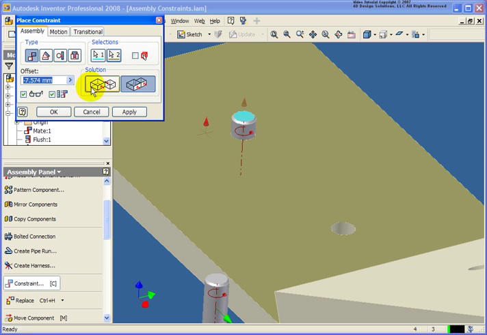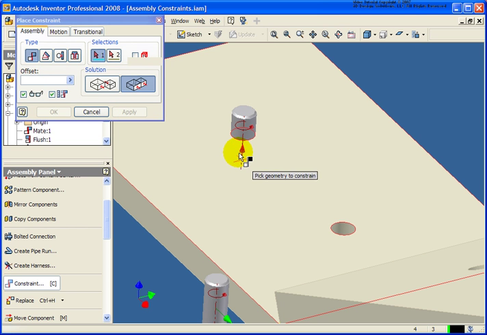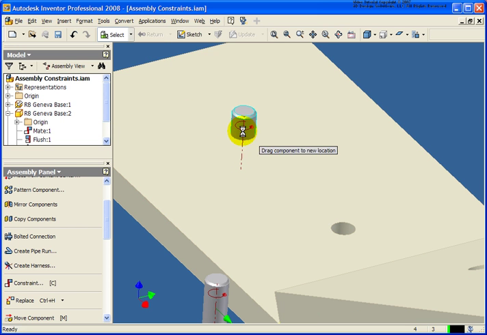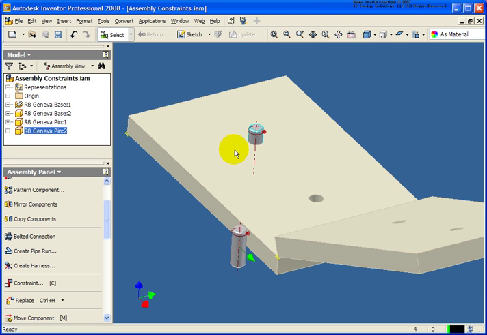And of course in this case I could also go back and do a mate with an offset. In this case you'll see that it's at -7, and what if we did -10? You'll see that it's changing the values. Click on apply, and in this case you'll notice that the pin can rotate with my degree of freedom, and if I'm okay with that, I can just leave that. Inventor doesn't force us to fully constrain that part.